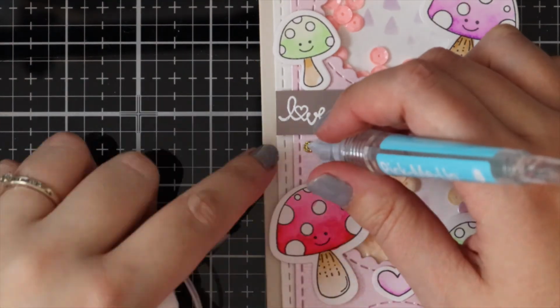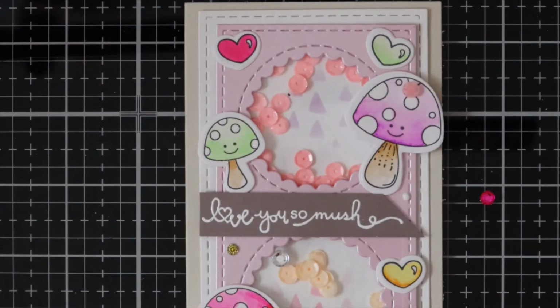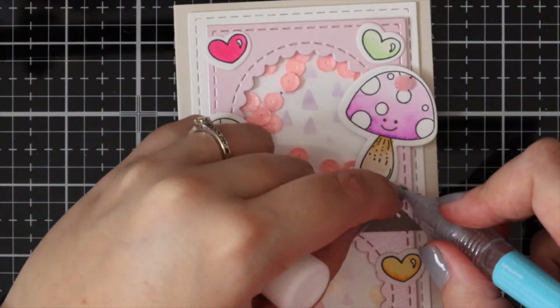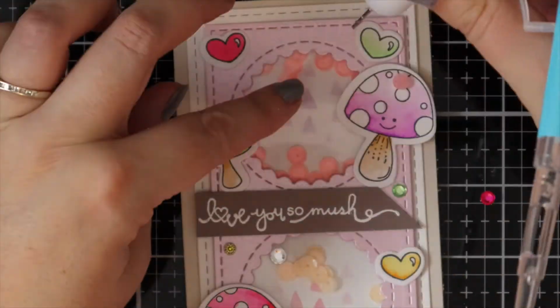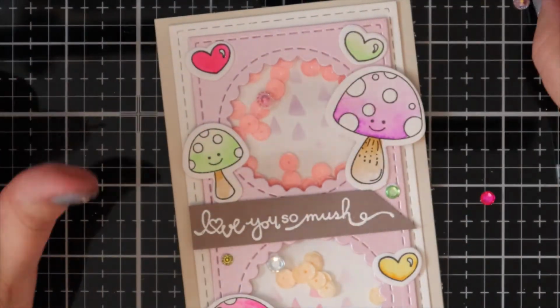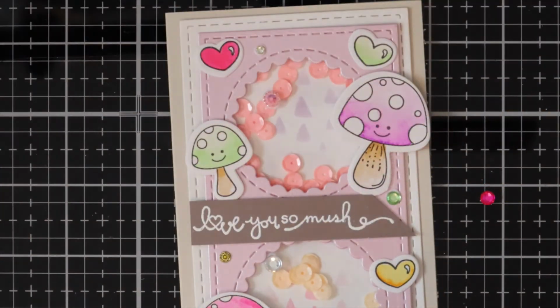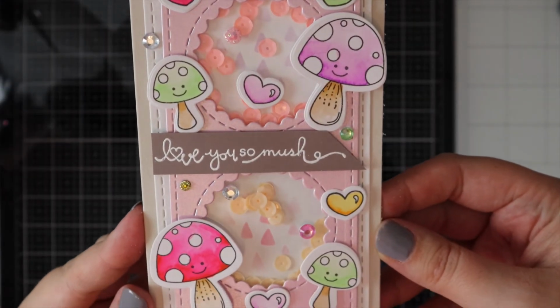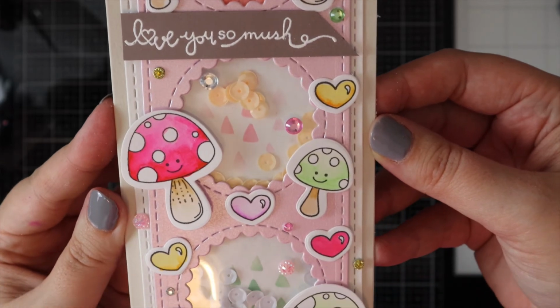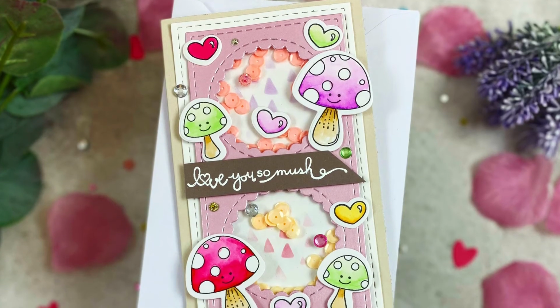I've tried to use some of the gem colours that go with the card, so there's some pinks and some greens, and I think it just brings everything nicely together and finishes off your card. Once I've finished adding those gems, my card's pretty much complete. You can see here we've got the stencil at the back, and we've got the shaker part with the sequins, and that finishes up our card today.